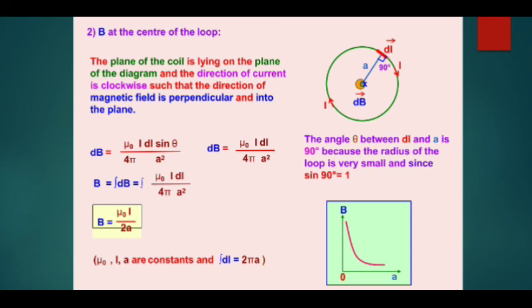Okay, students, we discussed two detailed questions. One is the magnetic field around the straight conductor, and the other is the magnetic field around the circular coil. These two questions are very important, and at the same time the final equations of the two questions are also very important. Just watch the videos slowly and understand.